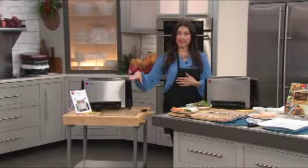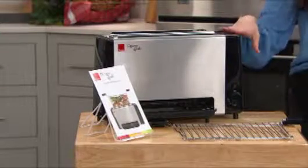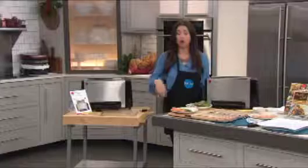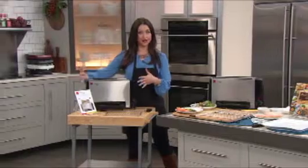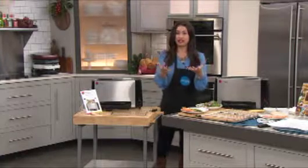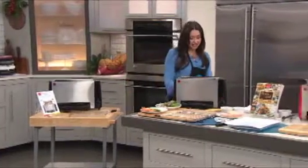And finally back in stock for you today, this is your Ronco Ready Grill. So fantastic, everybody. This is award-winning, and what it's going to enable you to do is cook so many delicious meals in your home. It grills delicious foods in your home vertically. At the very tip of the iceberg of what it's going to enable you to do, all of that grease is going to drip off, so you're going to have healthy, delicious meals for your family with the push of one button, because we know Ronco is the set it and forget it people, right? So we have this back for you today.